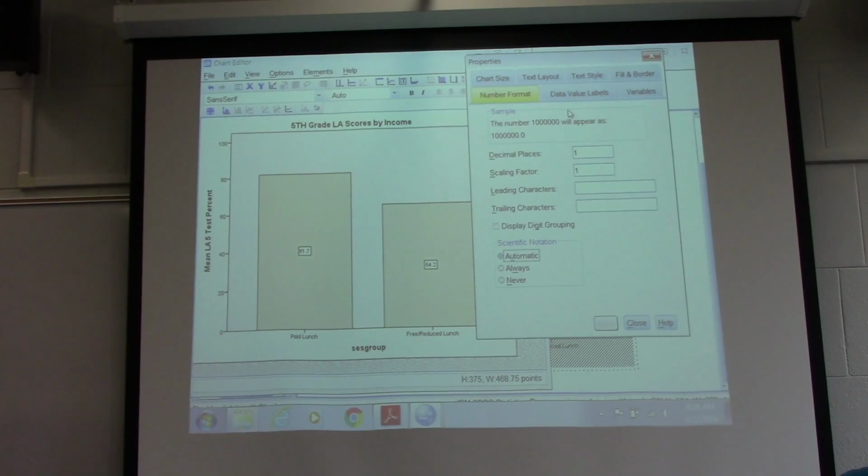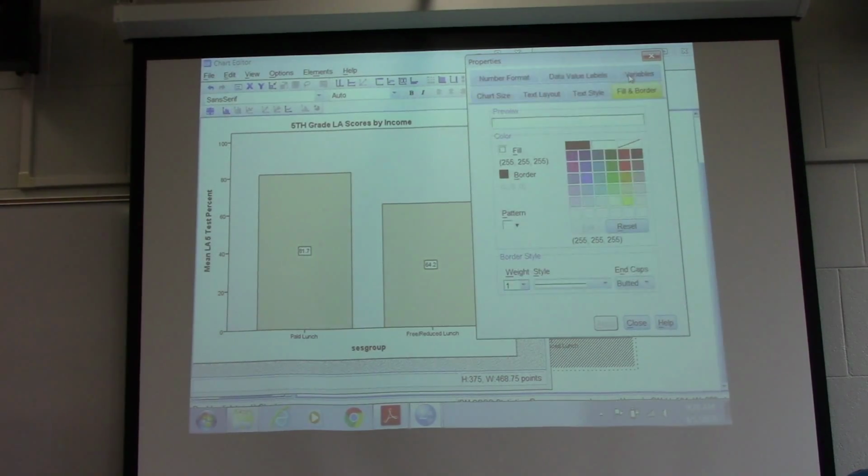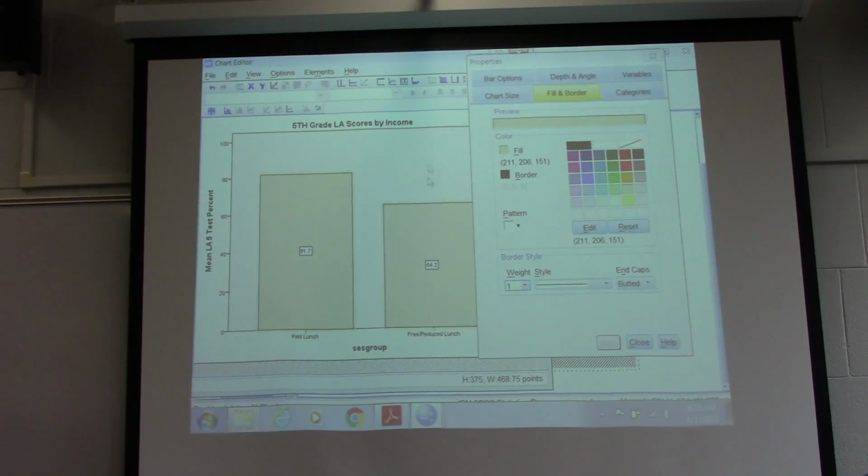Other things that I can do is I can click on fill and border, and this time, rather than having only the values of the percentages highlighted, I click back on the larger bar. Again, now you will see that rather than this box being highlighted, I've highlighted the entire bar. Currently the fill color is this beige, but let's say your school is blue.